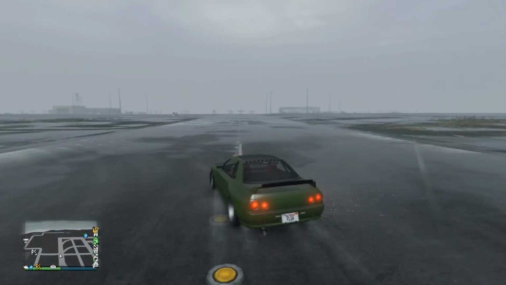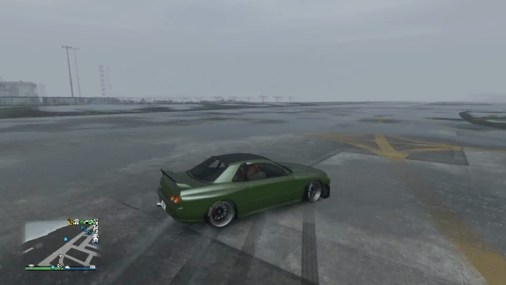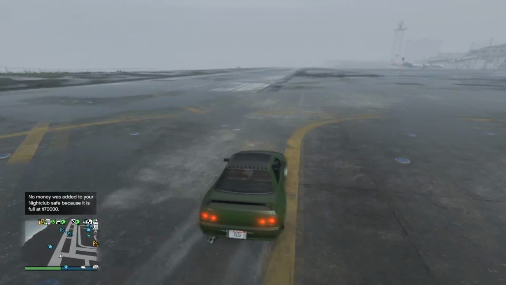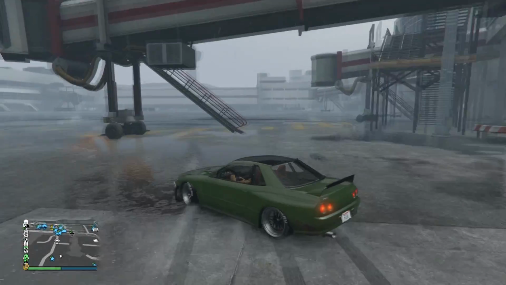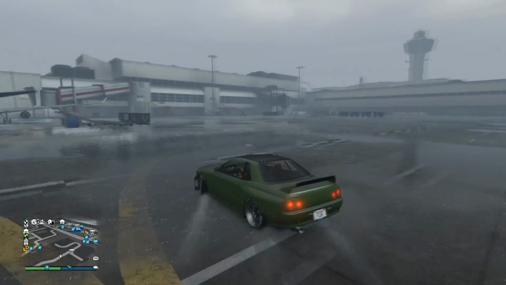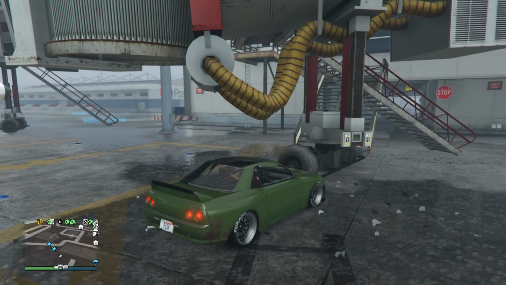But yeah, holding brake, as you see, you can just drift with it, and you can just do the speed glitch as well. This is probably one of my favorite ones as well. I've been doing it for a couple years now, so I know this very well.